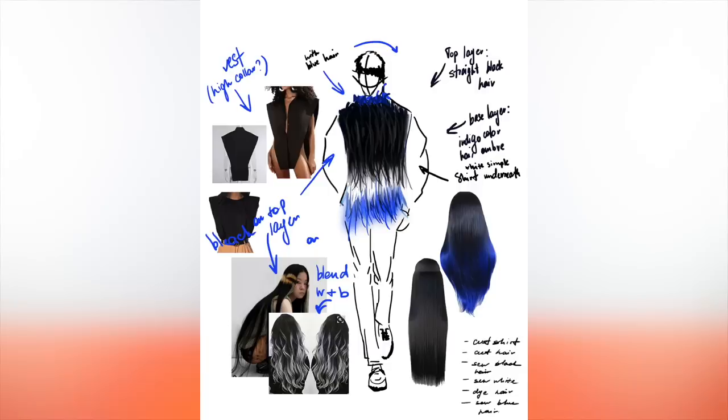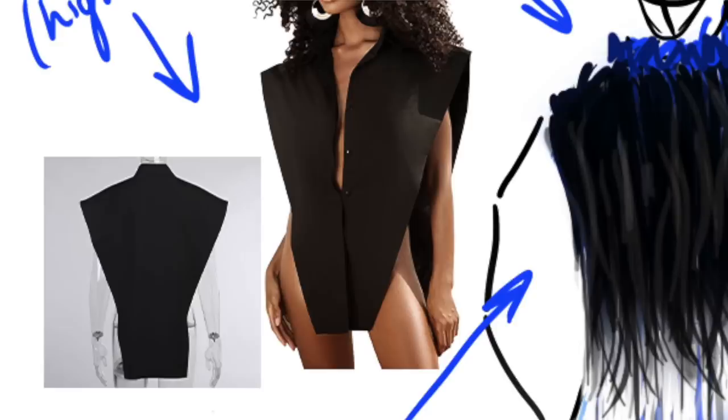Where the f do I start here? Let me show you the vision. So basically what's going on here is this is the shirt that I'm about to transform, okay? And it's not gonna look like this when we're done. Ew, it's disgusting. No. We're getting rid of the sleeves. Boom. See, cause I want like this kind of tank top look, but like a nicer fabric. Like I wanna look bougie.